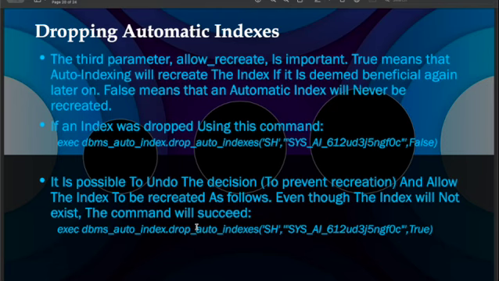If an index was dropped using the command execute DBMS_AUTO_INDEX.DROP_AUTO_INDEXES, schema and index name, false, it is possible to undo the decision to prevent recreation and allow the index to be recreated. Even though the index will not exist, the command will succeed. So you can mention again the same command with the true parameter.